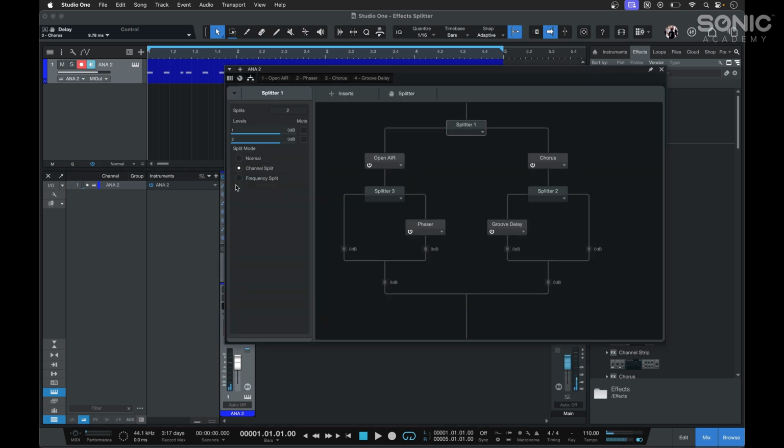And that's how you use the effects splitter. With very little effort, we created a very intricate effects chain that turned our dry pluck into something definitely unique. And if you're really happy with the results, you can save your splitter chain as a preset and use it on any future sessions.